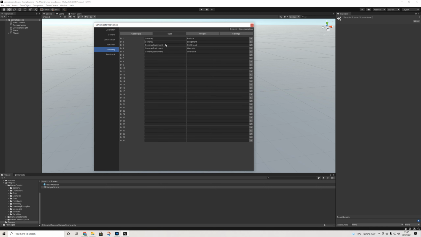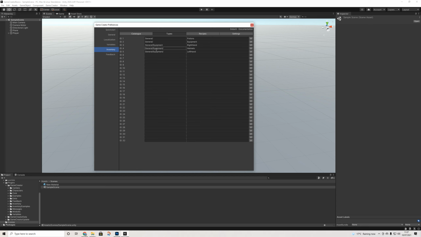Cool. So types are just categories we set ourselves, and they are important in how the UI part works as well. But just to be clear, we can completely remove this and just add something else.